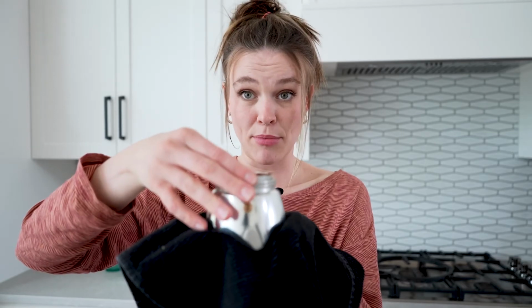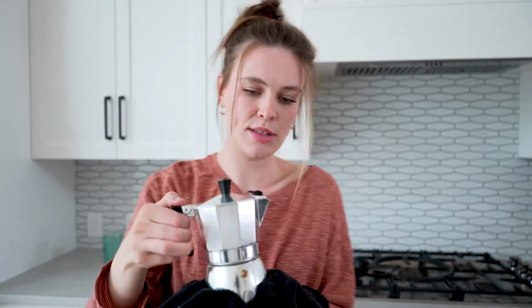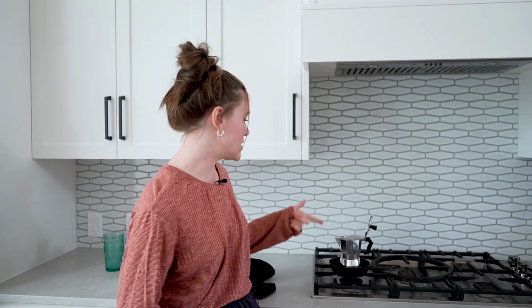I'm now adding the basket into the bottom chamber. The water is underneath. Take the top chamber and screw it on tightly. You wanna make sure it's really on there so the pressure stays put. I am now gonna add it to the stove top and open up the lid. You wanna open up the lid so that you can see the coffee coming out of the spout.